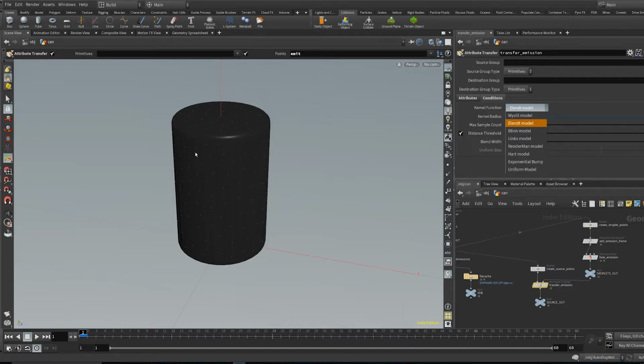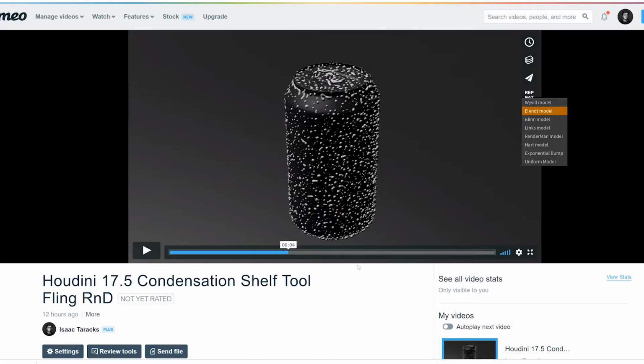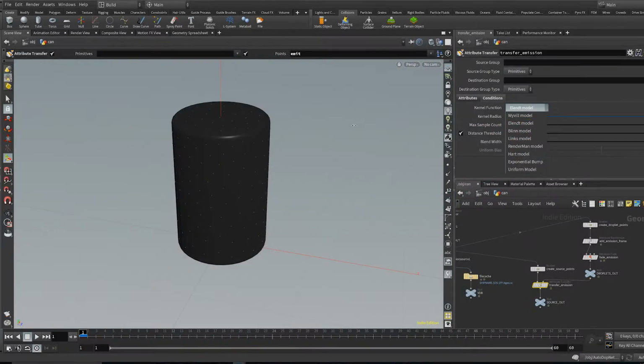But for having more of these little tiny condensation droplets, like in the example here, I found that I was getting too much of a webbing pattern or a figure 8 where you get 2 balls next to each other and they make that unnatural pairing with each other. And so actually switching it to this Wyville model, maybe some guy's last name, whoever he is, thank you, because it's great. It really is a quick solve for that.